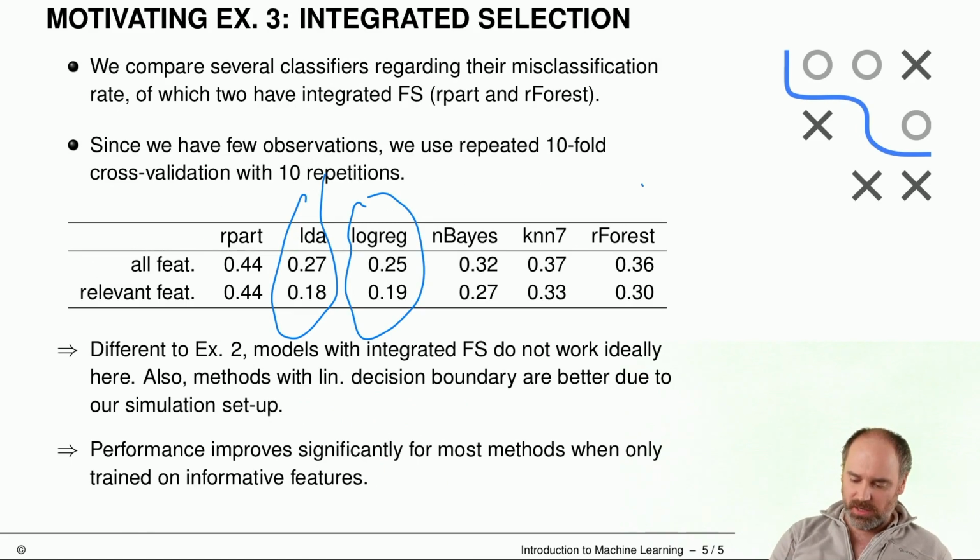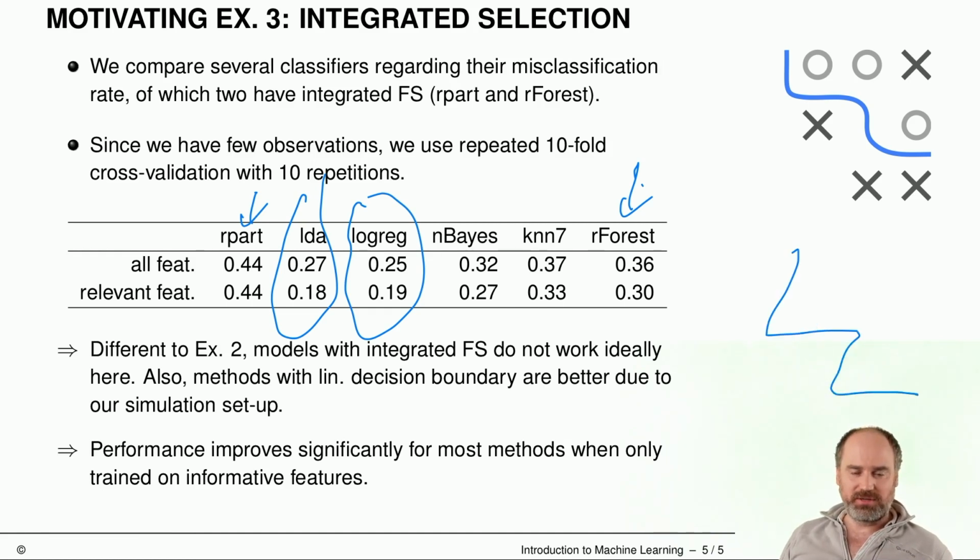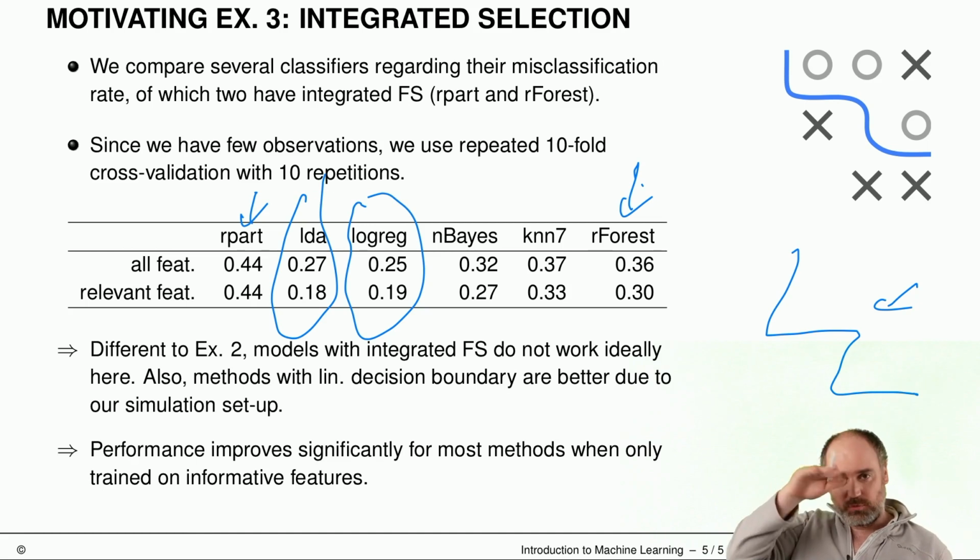This is also why the forest and the tree do not work so well. Especially the single CART tree, the single decision tree, because that only performs axis parallel splits, right? And that's pretty hard then to approximate such a linear decision boundary, which is not parallel to the axes. And the random forest, of course, can do a better job here because it combines hundreds of these trees, but they are still made up from these axis parallel, steppy functions.